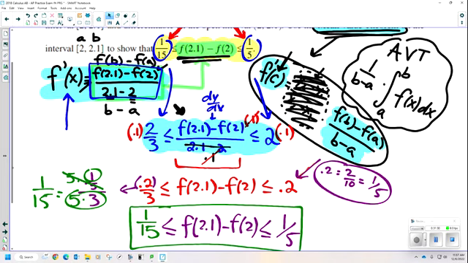It's crazy. Don't freak out over this because I doubt you'll see one like this. You will have to know the mean value theorem. You'll probably have to use it, but not in such a manner where there's an interval for a derivative. That's nuts. But now you know, and knowing is half the battle, G.I. Joe.